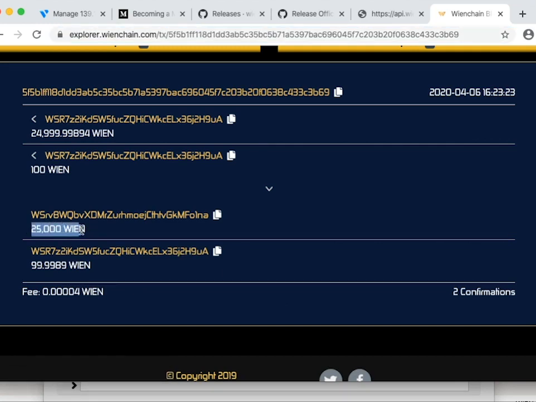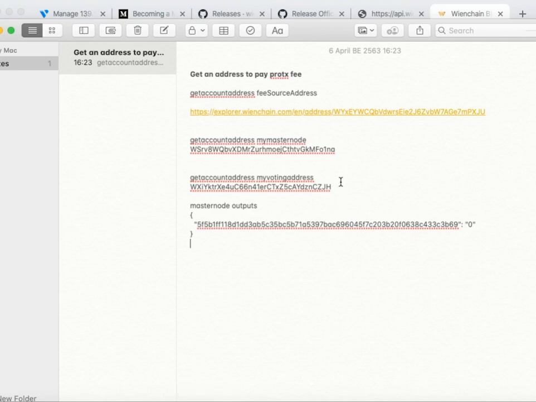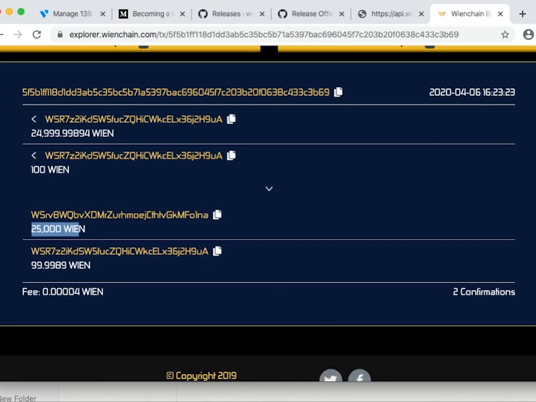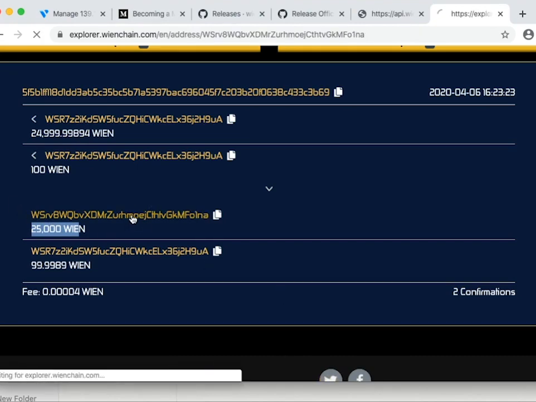This is the 25,000 that we just sent. So now I know it's the address that we use this for. We can double check here, and we can see that the Masternode address is the one beginning with W and finishing with NA.